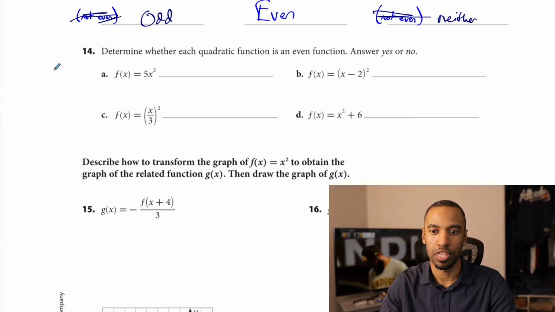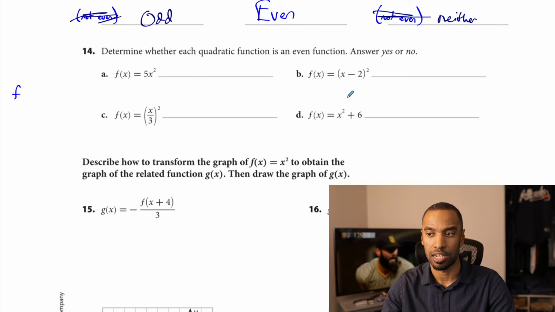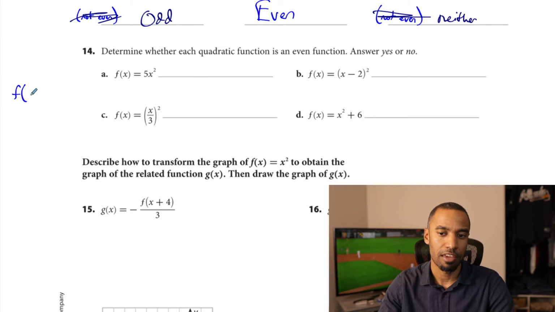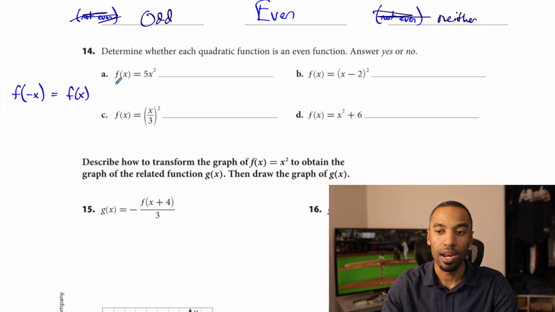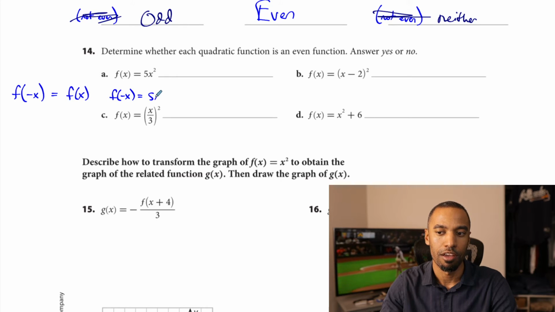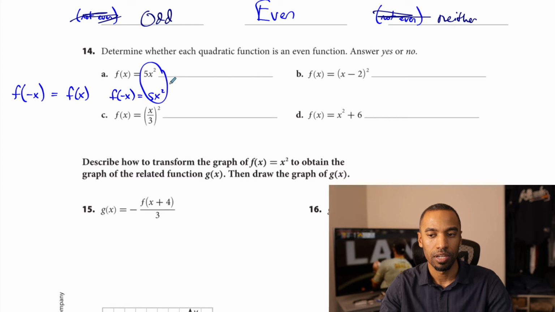So here's once again the thing for even functions. We say symmetry across the y-axis, but I'm not intending on graphing these. All I'm going to say is, if I substituted negative x into my function, do I get the equivalent of what I would get with f of x? So f of x is 5x squared. Our hope and goal is that f of negative x is also 5x squared, that I get the same y values out from here.